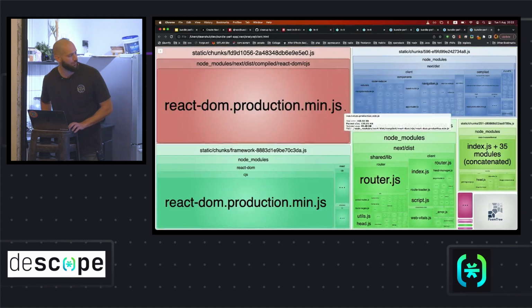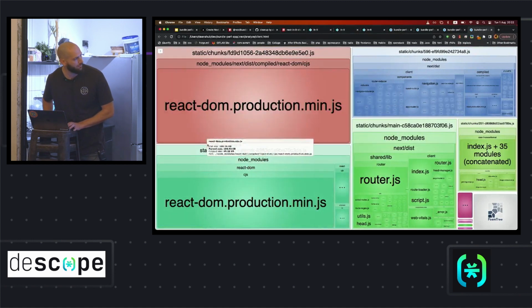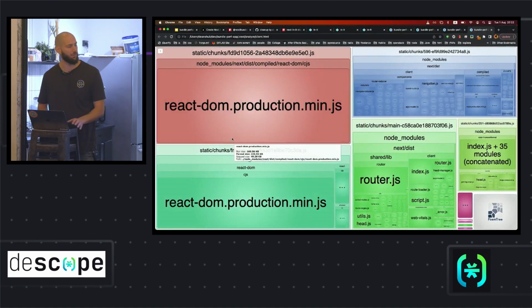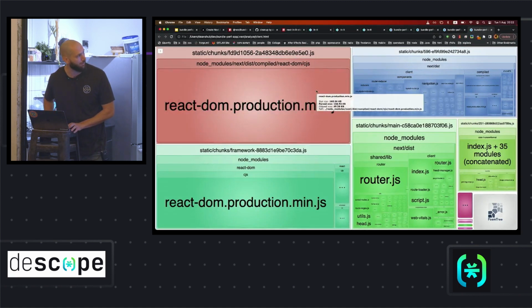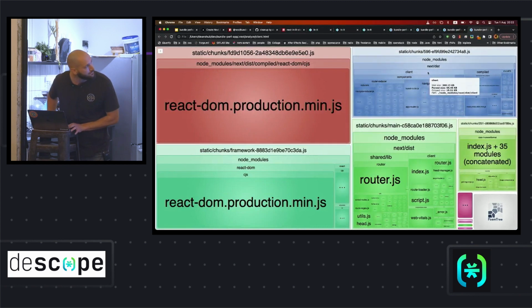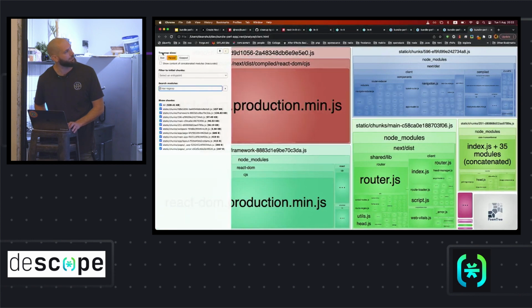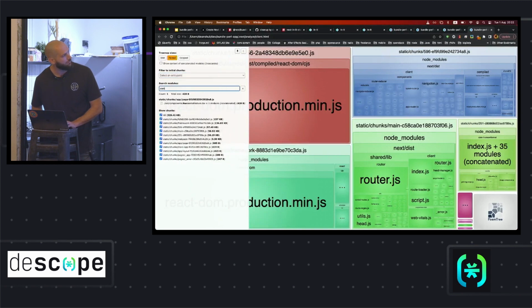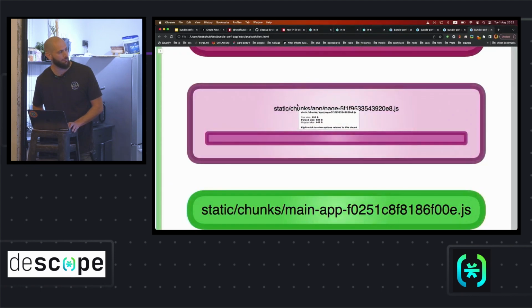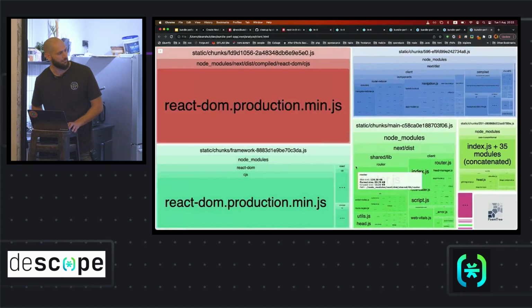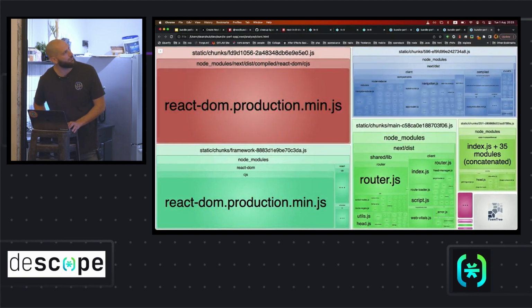But now we don't even see awesome feature here. We do see that React became the top, the biggest chunk, the biggest part. We do see a dateFNS part, but it's way less than moment. And if we really want to search specifically for awesome feature, we can do that using the search here. And we'll see that it's way, way, way smaller than what it was. So we now know that this is a great fix and everything is cool and we're awesome.